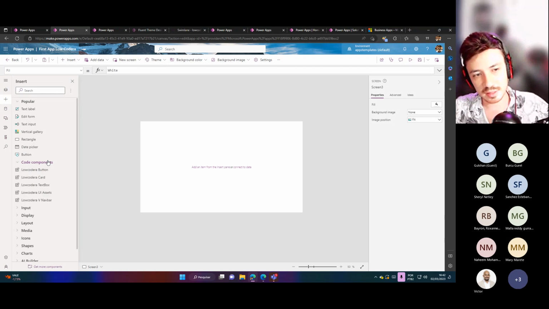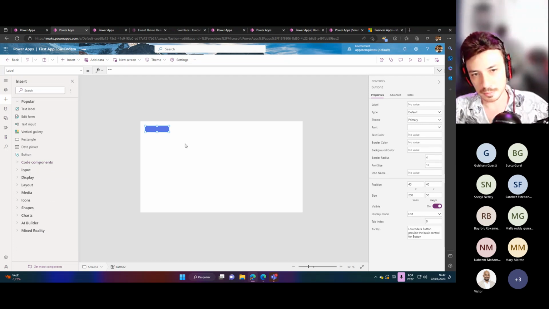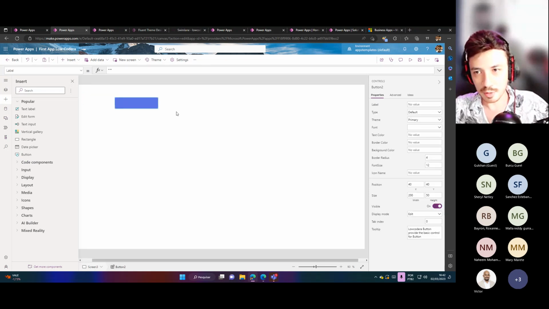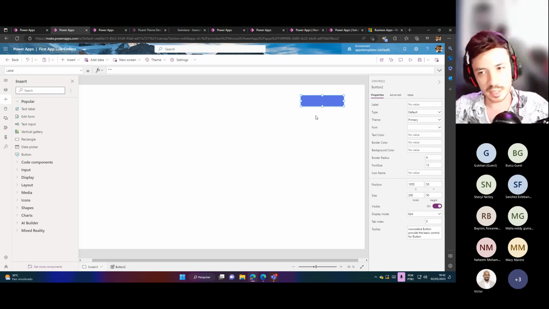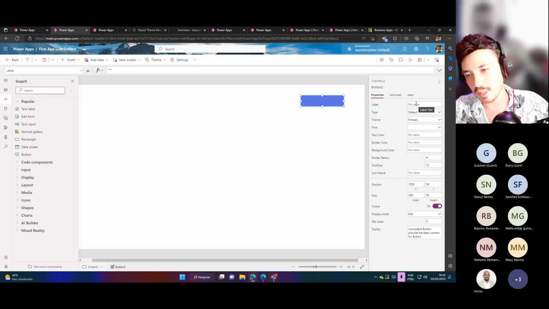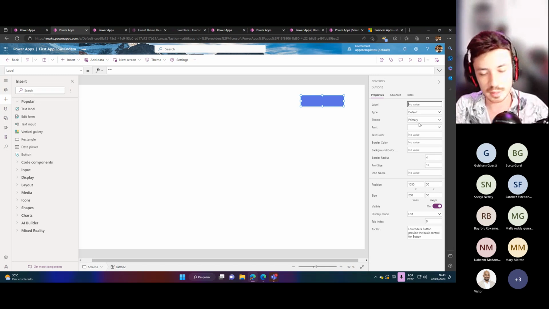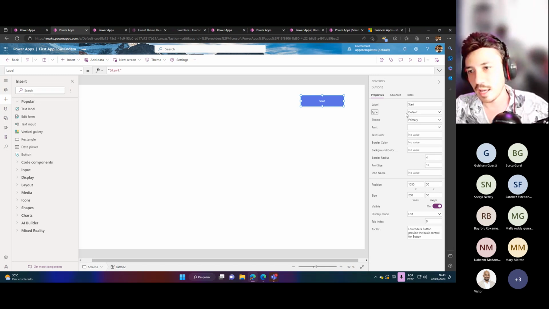Once I import, I can see that this control is available for me right here. So I can see that now I have this button. And let's explore a few of the features of this control. As you can see, this control behaves like any other native object in Power Apps. We have the experience of having the properties on the right side in this pane, and we just need to start to change the properties here to adapt them as we want. So let's say I want to change this label. I have these special properties to define as outline or default. I can change the themes.